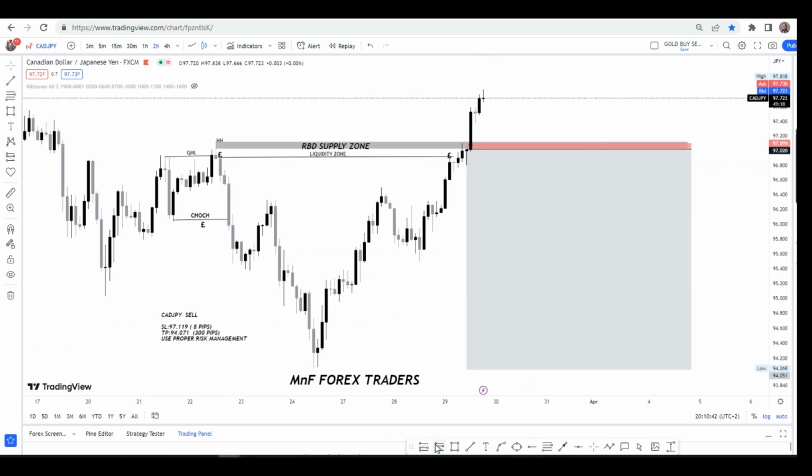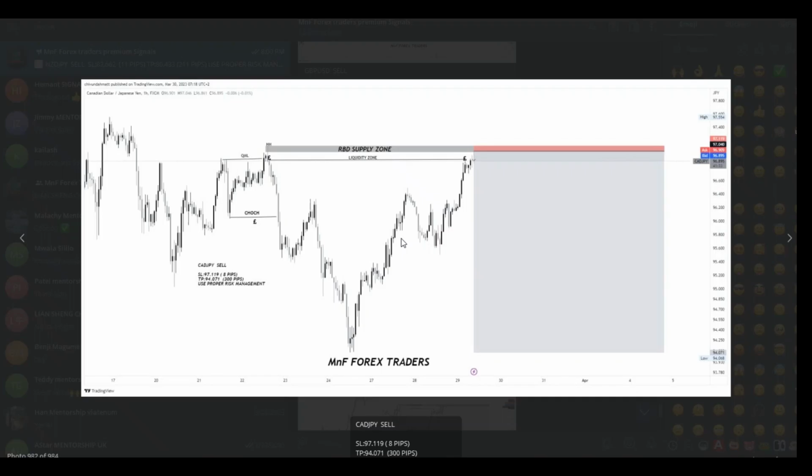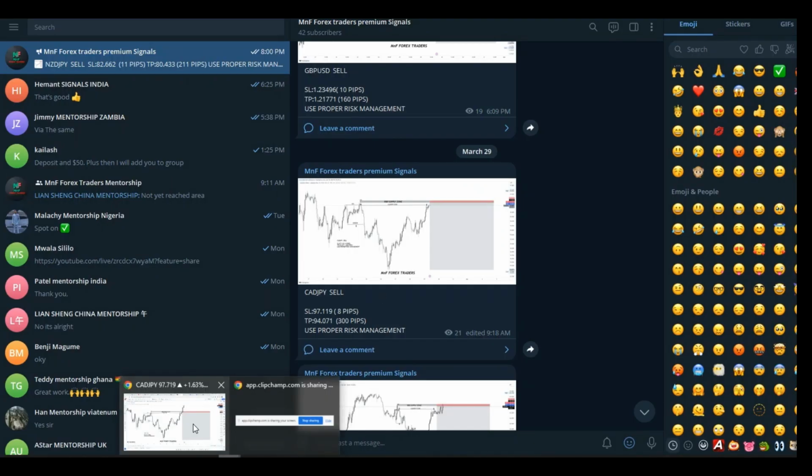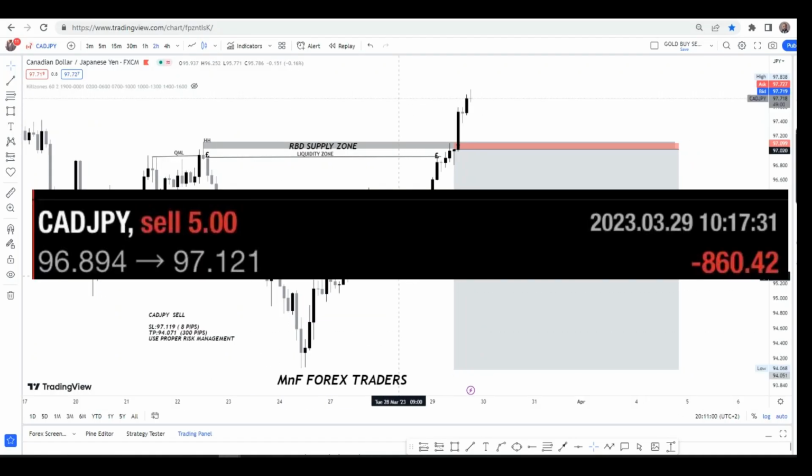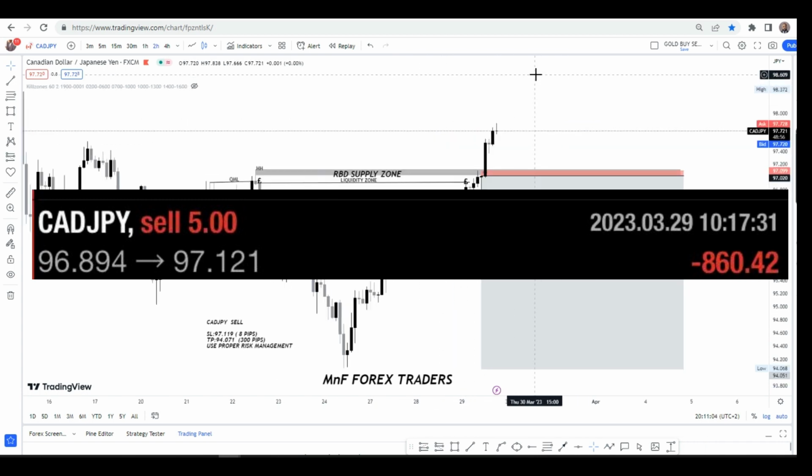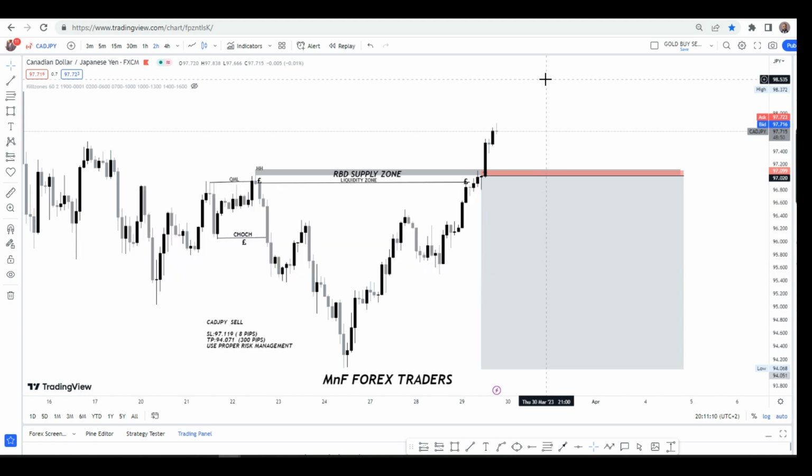So let me just show you. We took this trade right here in the private community. You can see that the market beautifully rejected this zone, giving us all the confidence and confluence to tell us that this trade is going to work. But guess what? It didn't work out in our direction. We saw the market going to the upside with big momentum candles, something that nobody out there would have guessed was going to happen.